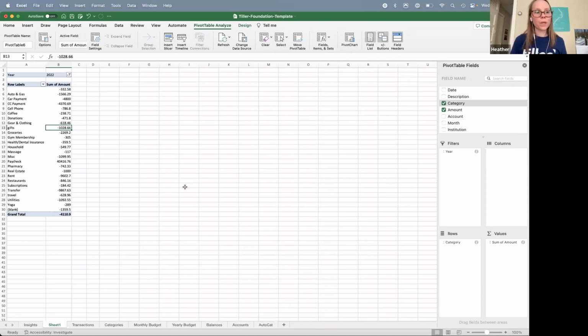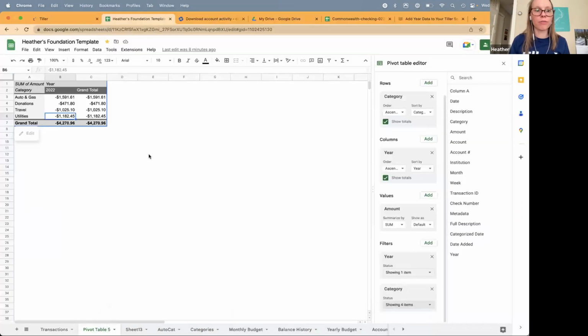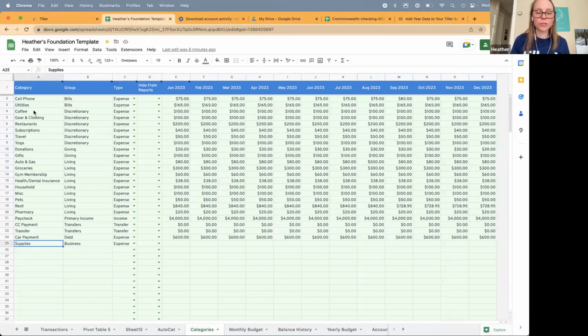Yeah, so obviously the categories that you're using are going to vary by your situation, right? So I always default to Google Sheets because I'm just most comfortable in Google Sheets. So I'll just talk through it in the Google Sheets version, but it's very similar in Microsoft Excel, same steps for modifying your categories. But essentially, when you start in the foundation template, we give you a set of just example categories. And for any of these, you can overwrite the existing ones. So you don't have to use our categories. You can totally customize this. Override existing ones, add new ones to the bottom of the list, like I did for supplies, right?